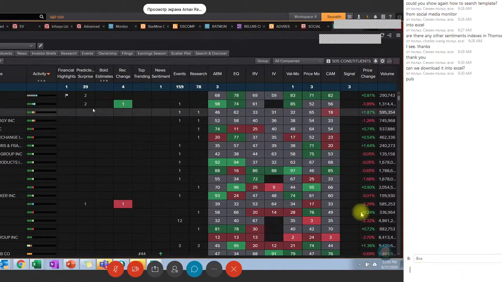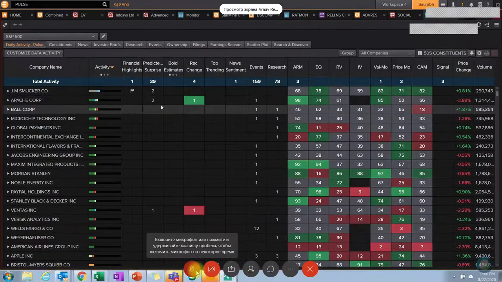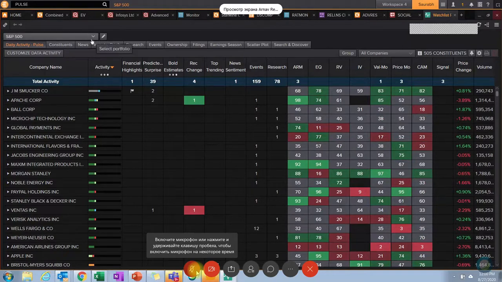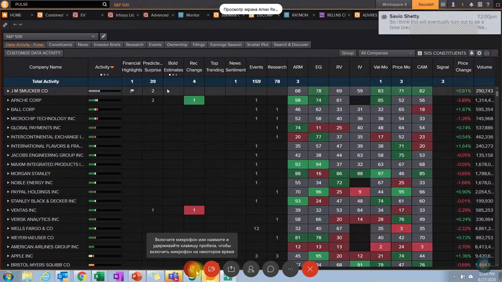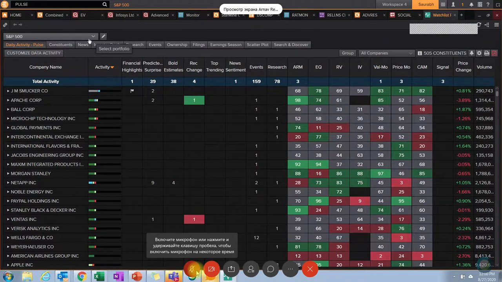And the thing about this is that you are not tracking it for default companies. You are tracking it for companies that you are interested in, which you can load from here. So whether that's an index or a list of 100 stocks which you're covering, you can adjust that from here, right? So if you've saved a monitor with, say, 100 stocks, and you wanted to only see what the sentiment is for those 100 stocks, once you saved it, you can load it from here.